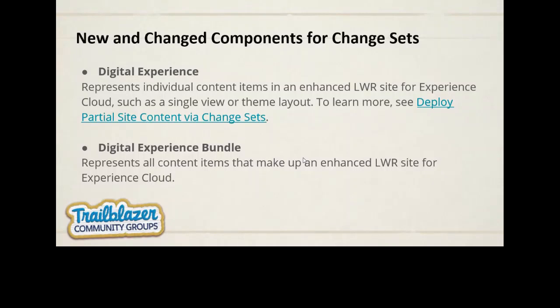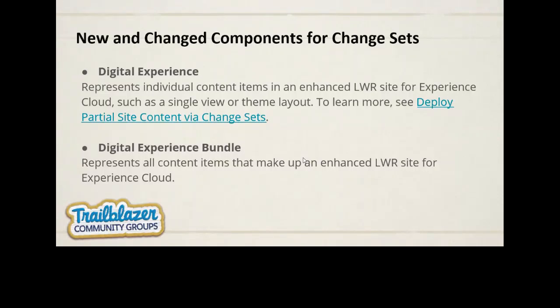Okay, so what we used to do is deploy a network first, or combine network, site.com, and all these in one single change set. We used to add them individually to deploy, but with Winter 23, we are going to have two separate things. One is digital experience for LWR sites, basically for theme layouts and all. And the second is an experience bundle section on the change sets, which gives you the flexibility to associate and deploy the entire digital experience site in one go, rather than deploying network, site.com, or any other stuff that you're trying to deploy.